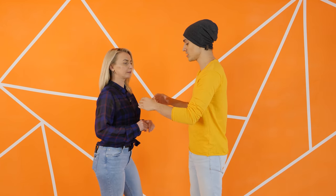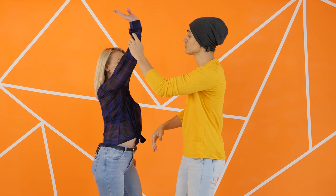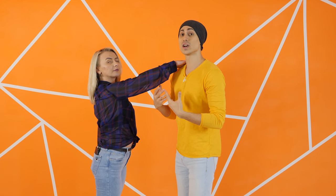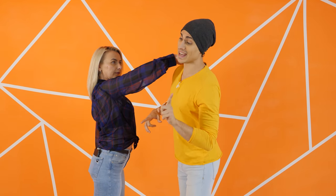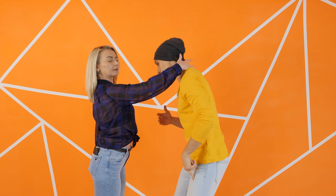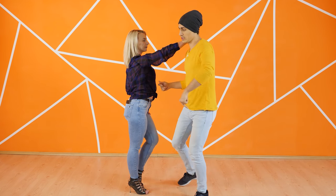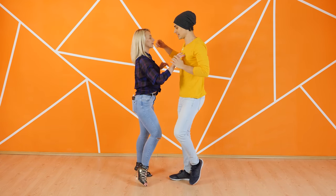For the leader's head roll, things are much easier. Guys, because we lead, we want to do the head roll. So here we just get the hand, put it on our shoulders, and we use a little bit our intention, our body, in order to make her understand. So we go a little bit to the side and diagonally down and do the circle. So the lady will know to help us and she will understand that we want to do our head roll. On counts it goes like 1, 2, 3, 4, 5, 6, 7, 8, and 1.